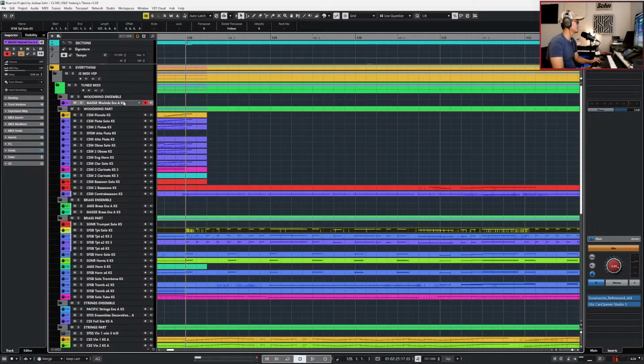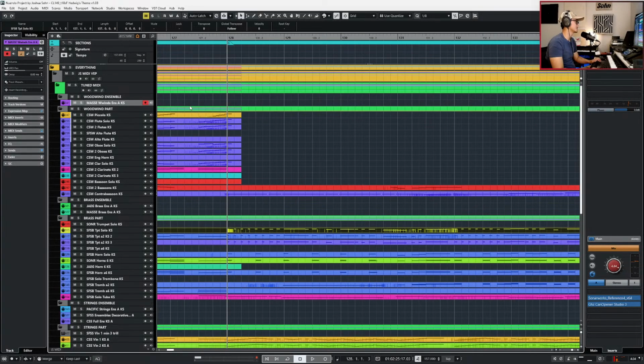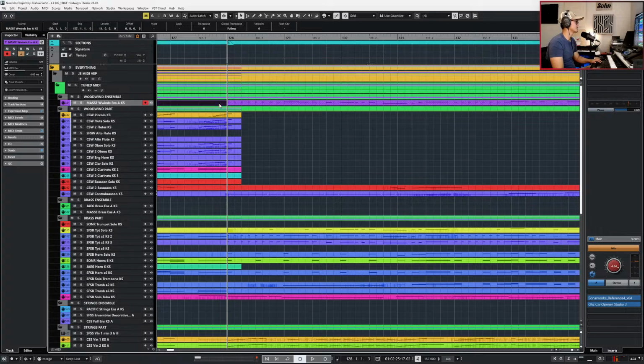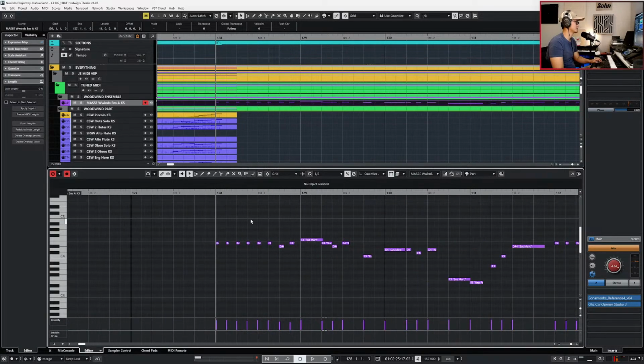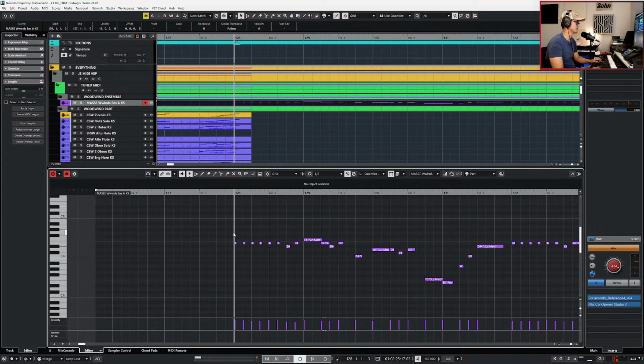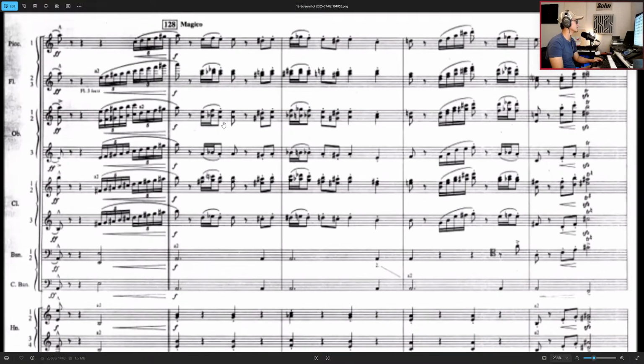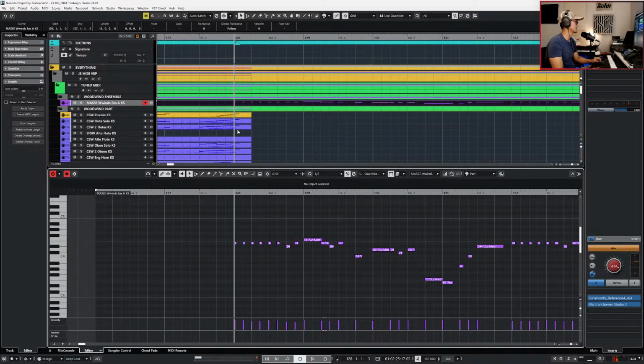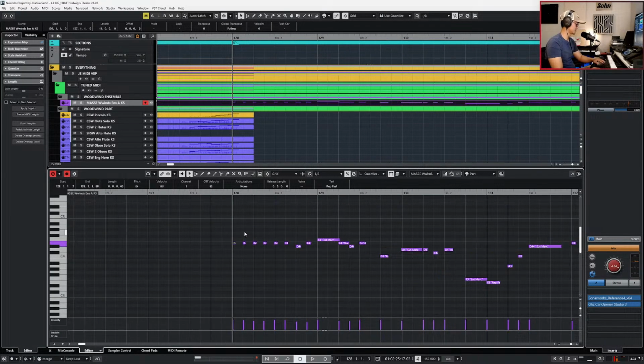And I could cheat. I could put some of this into an ensemble woodwind patch. Maybe I'll do that so that we just have a guide at least, and then we can copy and paste from there. So first thing is we have an A. That's where that last note comes in, so we can delete that one.